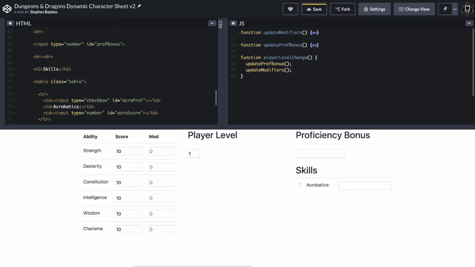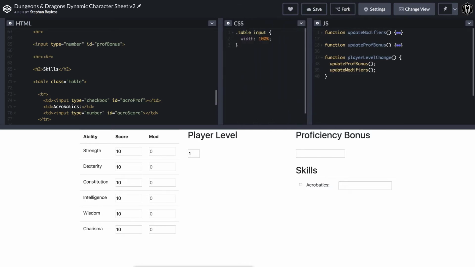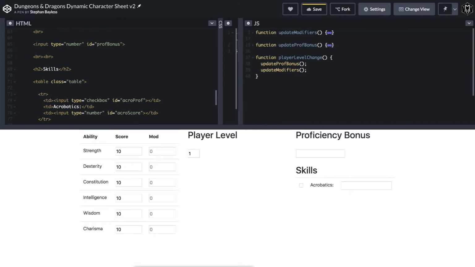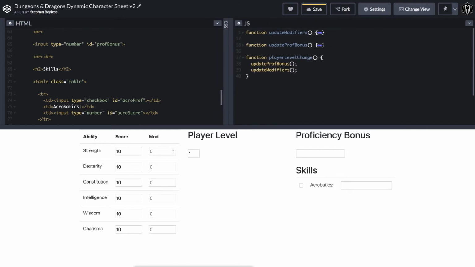Now, if you've been following this tutorial series, you'll find that your acrobatics checkbox no longer checks. The reason is our little table fix here that changed the width of the inputs within tables to 100% is disabling the ability to check that off. So now we're going to have to edit that CSS a bit. We're going to add some brackets here and set the input type to just numbers. And what you'll find is that that is going to set all of your number type inputs to 100% when they are in tables, but everything else is going to be left alone. And now your checkbox works fine.